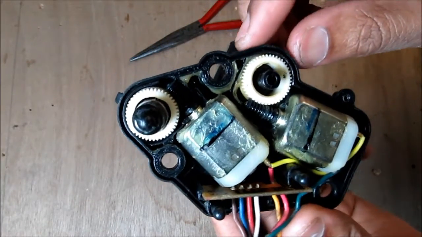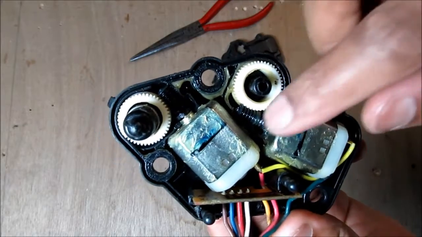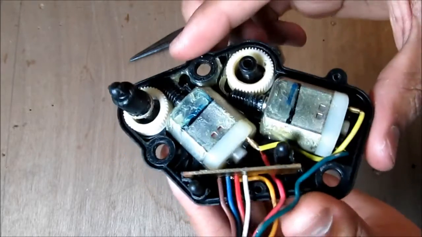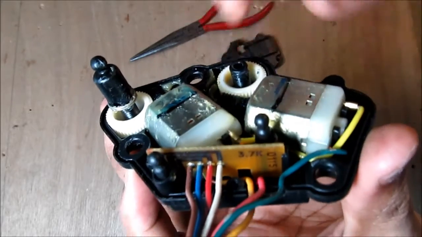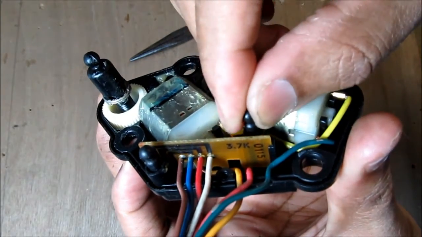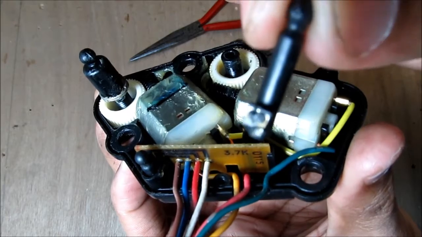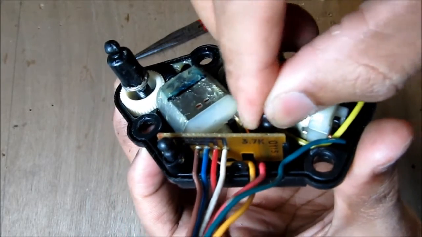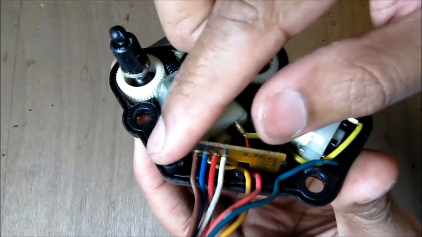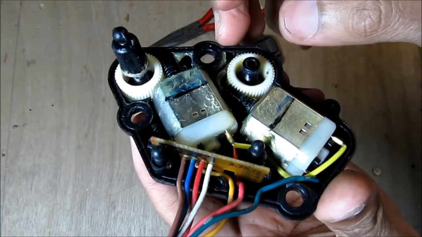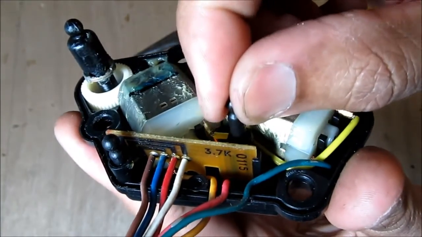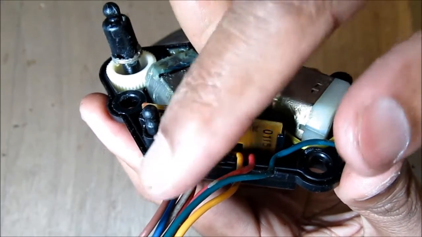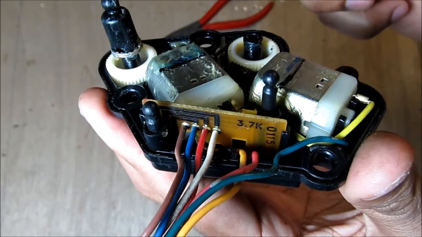So inside the Acura mirror we've got two standard DC motors that turn screw gears with the actuators here just like the other mirror. And for the feedback we've got these two linear resistors that move up and down. As you can see there's a little contact pad there. It varies resistance from the top to the bottom position, and there's two for the X and Y axis about the pivot point. The position of the mirror corresponds to a resistance value in this linear resistor and it's sent back to the computer so it knows where the mirror is.